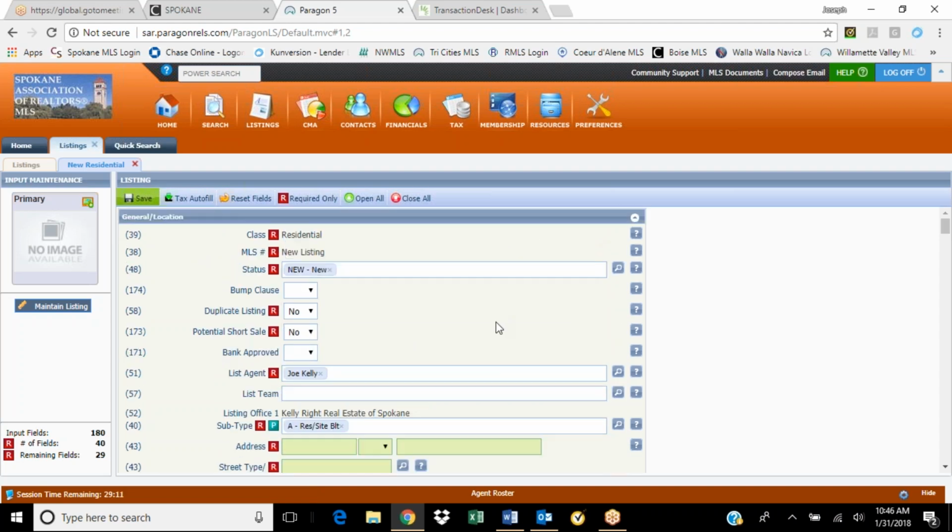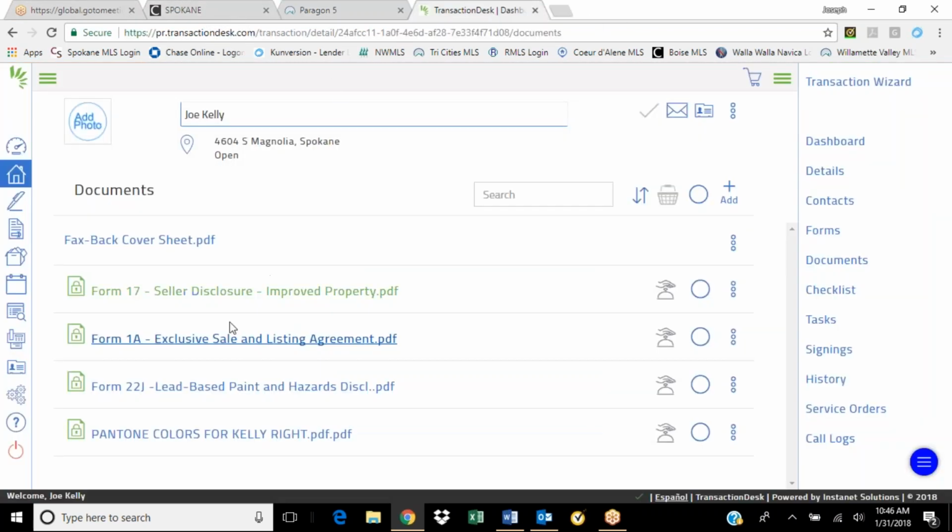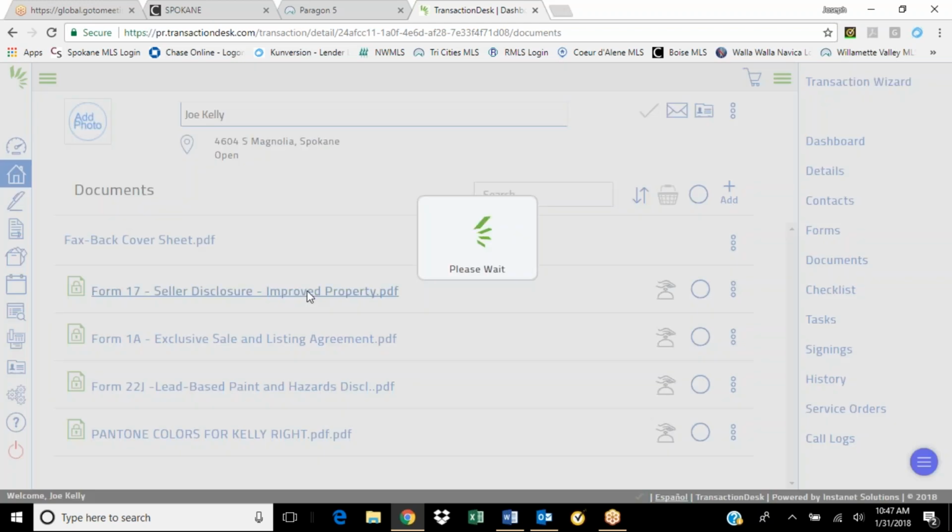Okay, so your listing is live, you've got everything up there, you've got all this paperwork back, and you're set to go. Transaction Desk allowed you to get those electronic signatures from your clients in Paris, in Tokyo. Wherever they are, they can sign immediately and have all this paper and information available so that you legally can list the house and have the information that a buyer might want, like the seller disclosure, lead-based paint, etc.